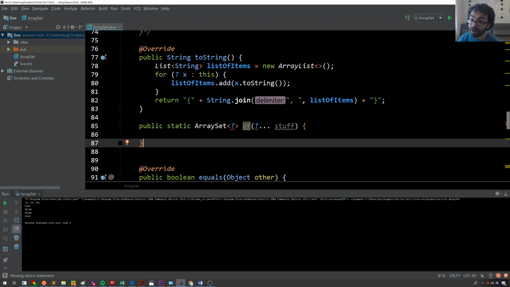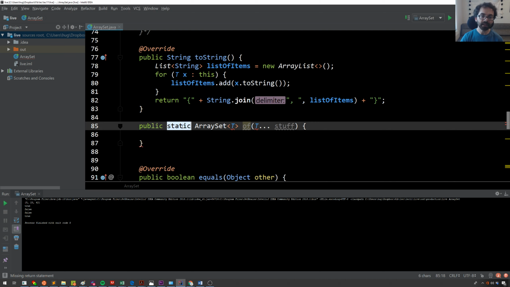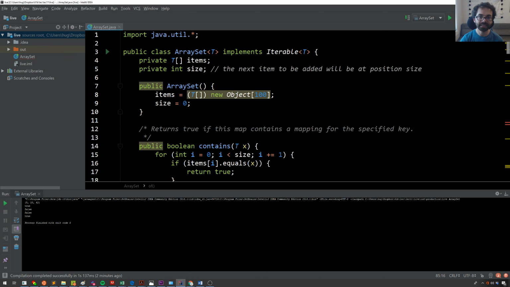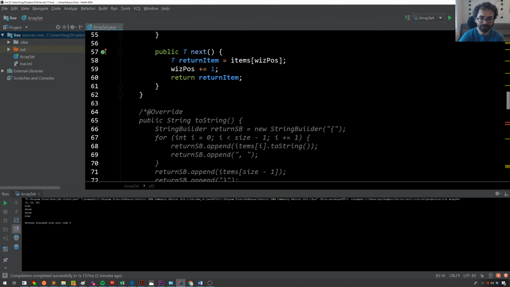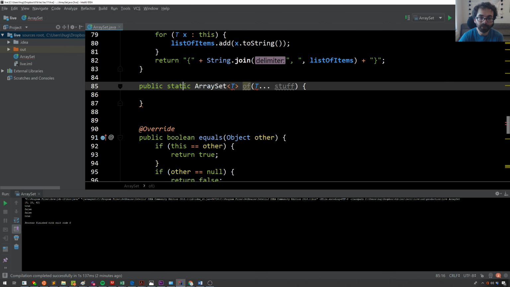Now there's one annoying issue. Because our method is static, we can't get access to T. There's a thing about the internals of Java, which is that static methods don't know what the T was.